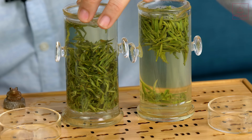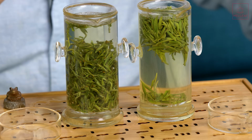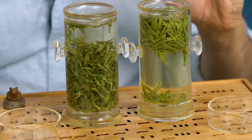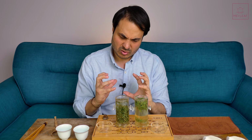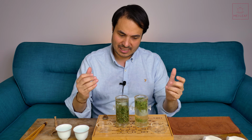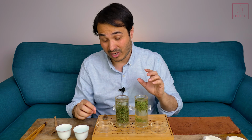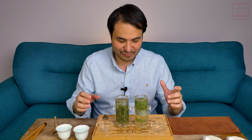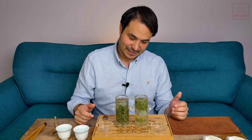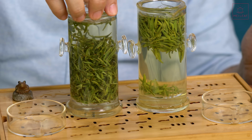Look how stunningly beautiful it is, and this is why I recommend that you brew these in glass. Also, glass dissipates heat, so you're allowing that cooling of the water, so you're not holding the heat too much. That's another reason why I tend to leave the lids off. You don't have to. I don't think I would notice the difference if the lid was on or off. I've done that test before, and it hasn't made much difference, or very little at all. I wouldn't be able to do it in a blind tasting.